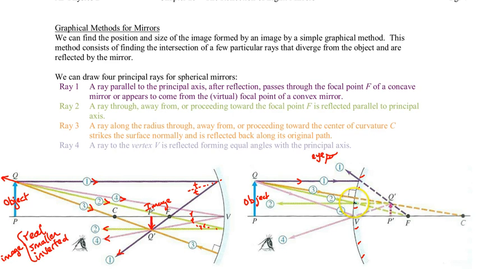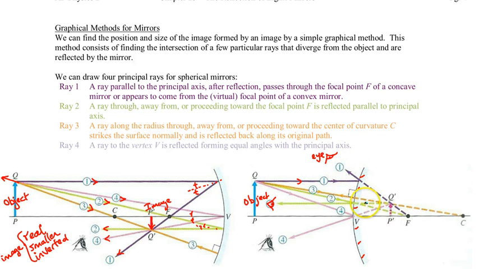And then when it hits the mirror, it's going to reflect parallel to the principal axis, kind of like this one. Here it went to the mirror and then went parallel to the principal axis. So it goes parallel to the principal axis. Now your eyeball here will be looking at this and looking back and thinking the light is emanating from behind here. So you draw a dashed line. So you're always dashing back the reflected part of the beam.